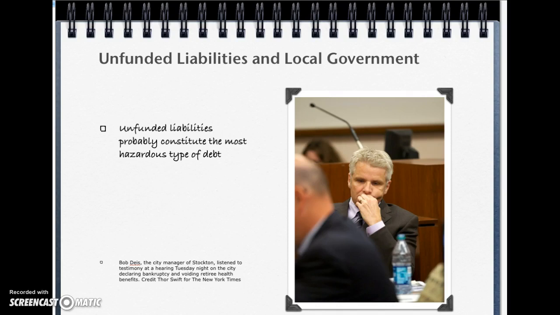My answer is that it's a crapshoot sometimes, because you're really looking at trying to predict future revenues and what your expenditures might be. You're looking at short-term forecasting versus medium-range forecasting and trying to understand and get a better handle on the debt that's coming. So, for example, if your employees have a three-year contract and this is the second year of their contract and you owe them a 5% pay raise, then obviously you need to figure out where that 5% is coming from. Okay, so again, unfunded liabilities to me is local government's worst nightmare right now.